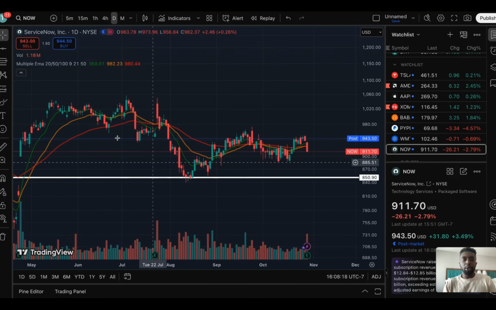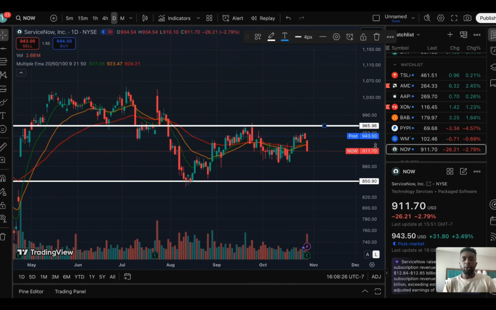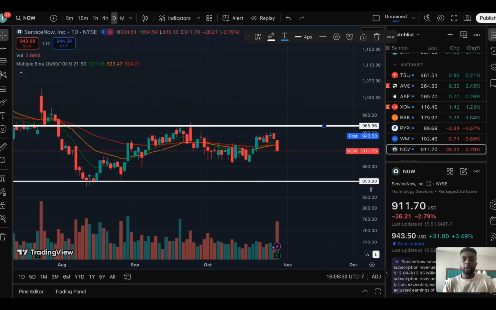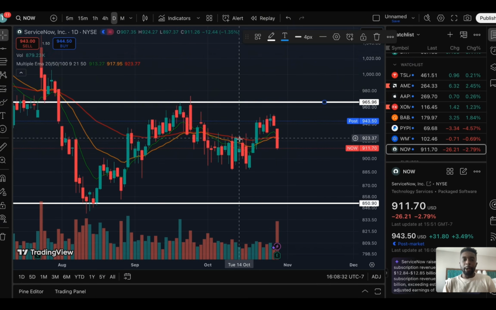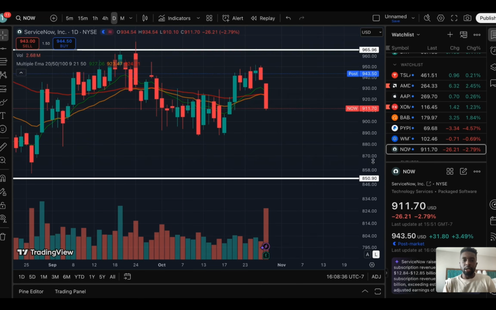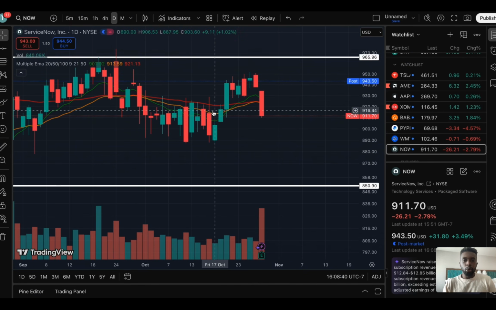Now we're going to draw a couple lines of resistance. I'm going to start right here. And you can use the body or the wick. By the way, I don't want to sidetrack, but if you're not completely understanding what a body is and what a wick is, I'll give you a good example here. We'll zoom all the way in on these daily candles. So we have two candles here, a red one and this green one. I'm focusing on these two, right? The one from Thursday, 16th of October, and the one from 17th of October.